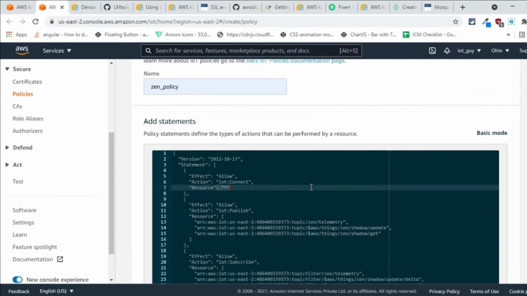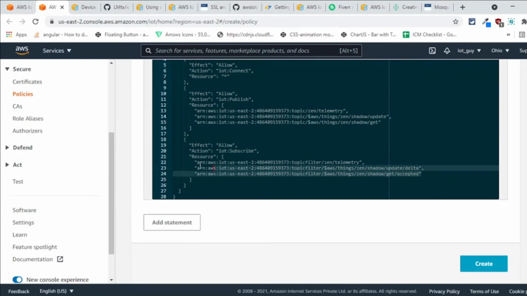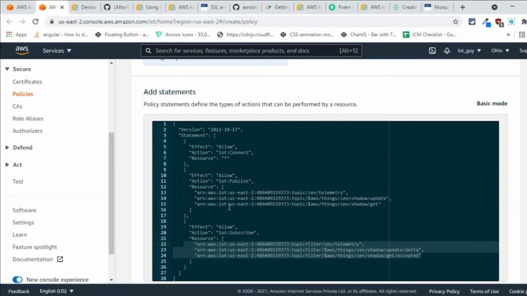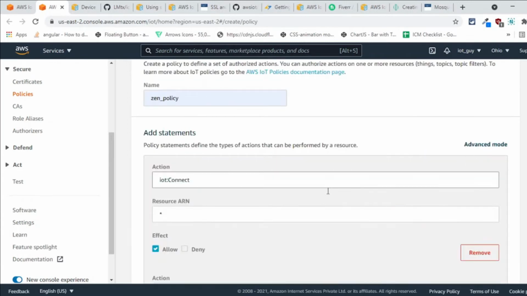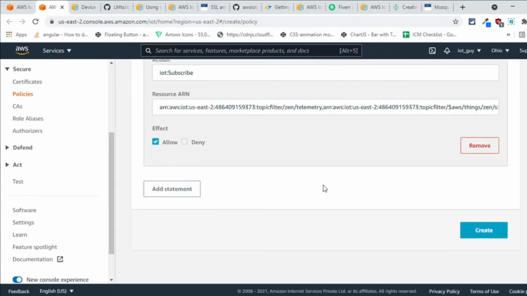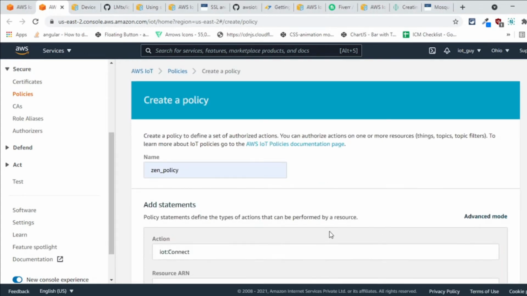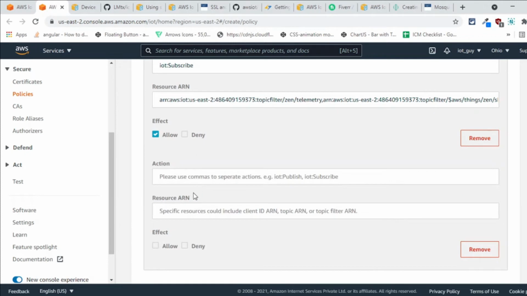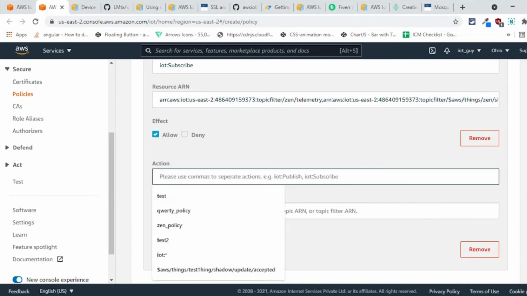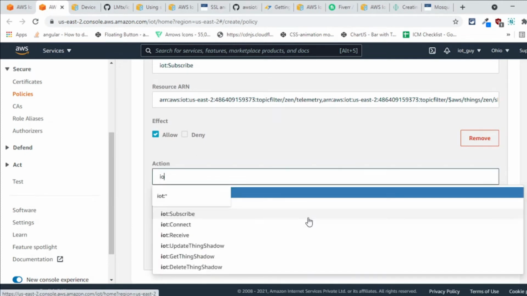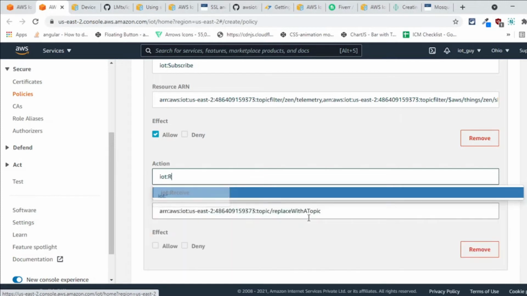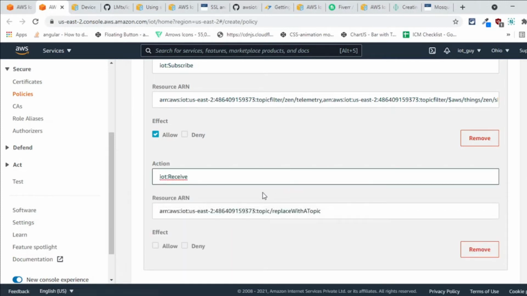And there is one more thing: after subscribing you will not receive the data. So there is one more action in AWS IoT. Let me turn to basic mode and add that one also. You can also add it from JSON format, but I prefer this one. So add that statement. You will not get the data until you make IoT receive allowed.